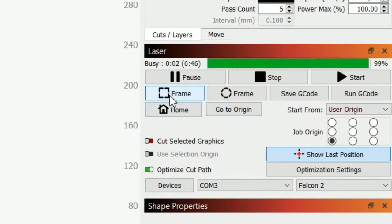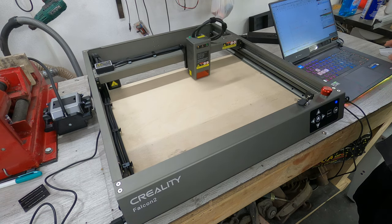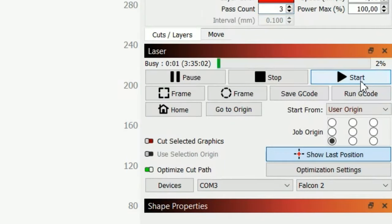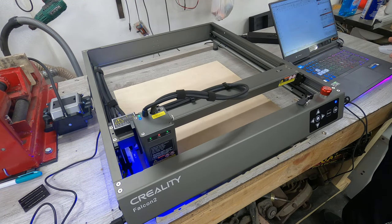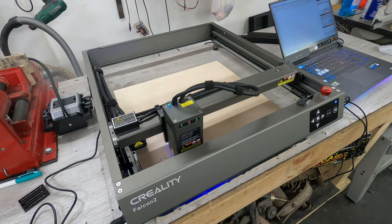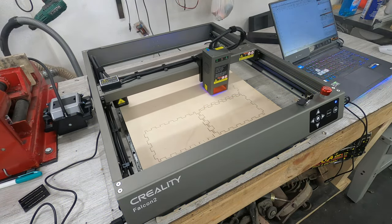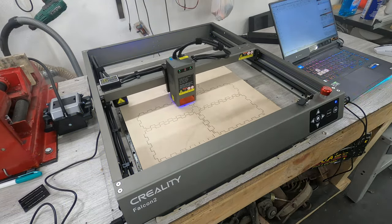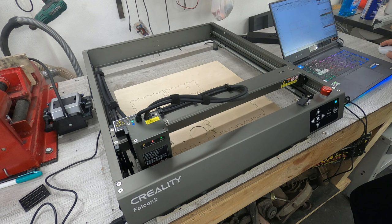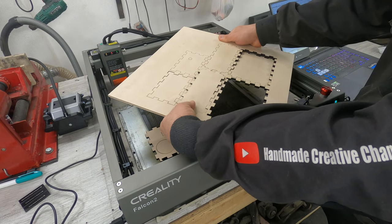Select a frame to get an idea of where the working perimeter of the machine is. After you have made sure that the machine will work in the correct zone, press start. Great. My Creality Falcon 2 with air pump did a great job cutting 6mm plywood in minutes.